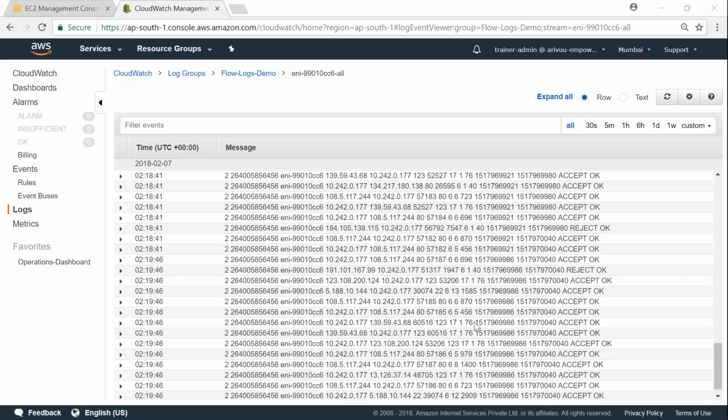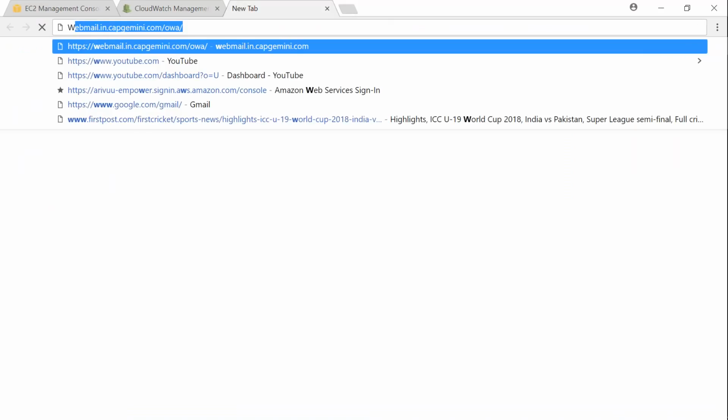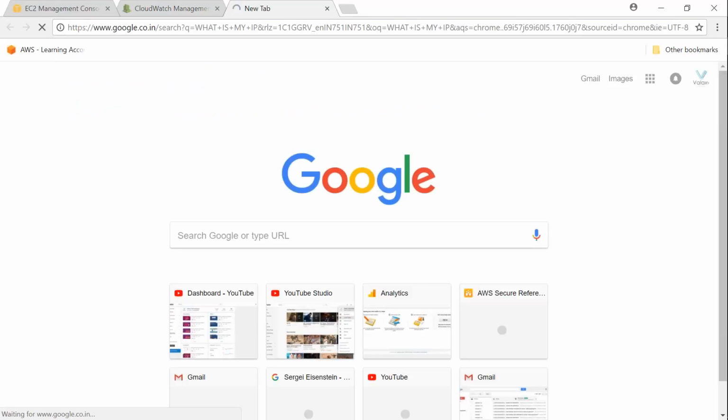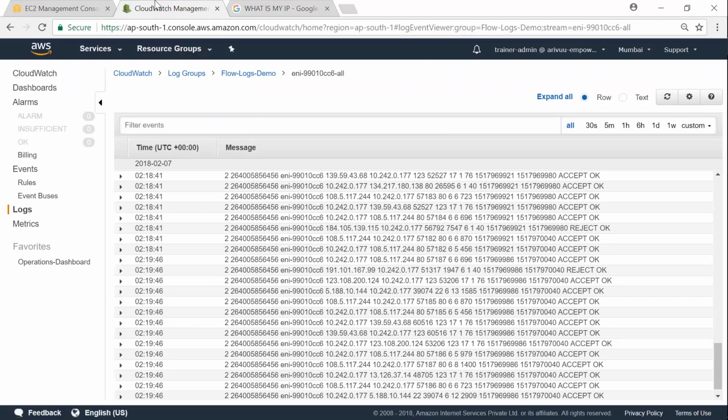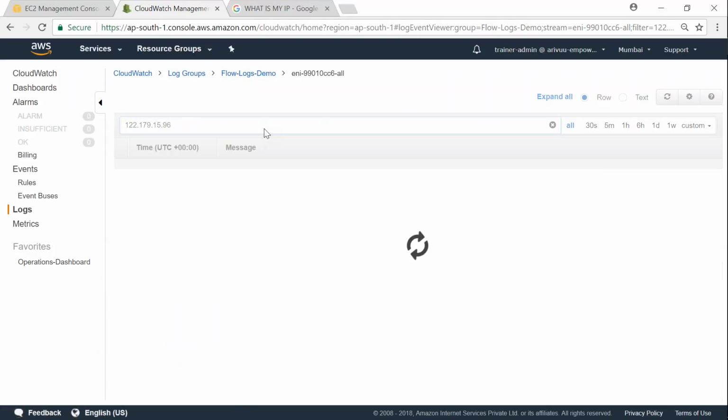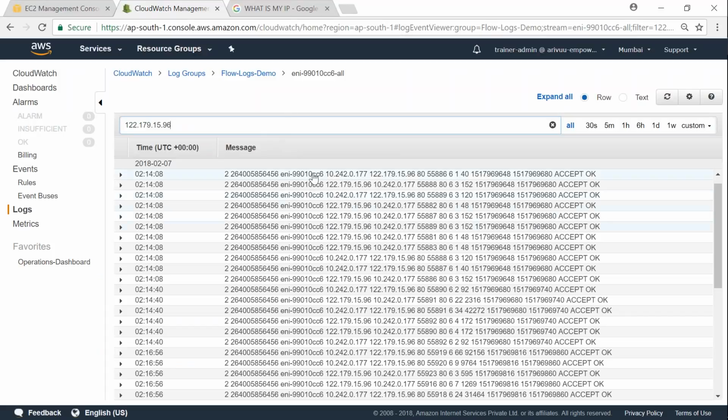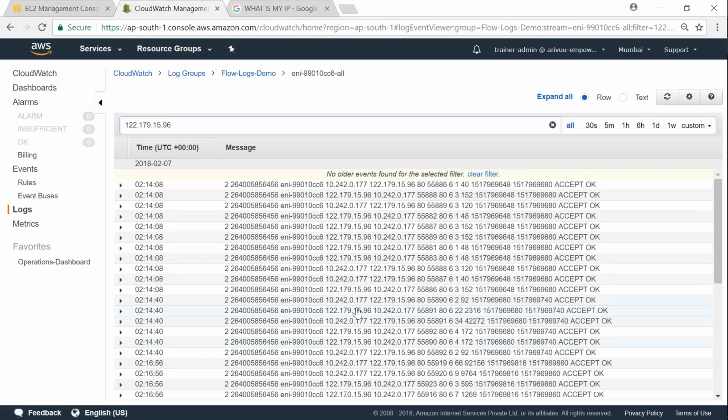I'm just going to find out what my IP is. So I'm just going to take this IP address, put it into the browser window and see how much traffic I have generated in my flow logs. So you can see here all this traffic, whether it is a source or destination, has this IP address, and it is filtering all of them and showing it to me. So if you have a server name, you can go ahead and ping that server name and find out whether the security group is allowing or rejecting and all those things.